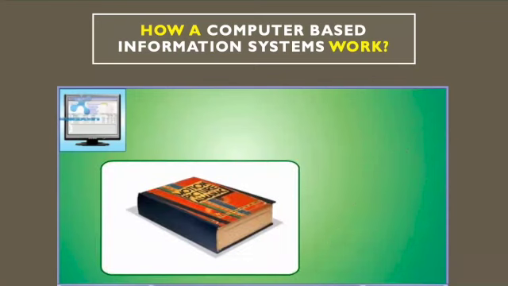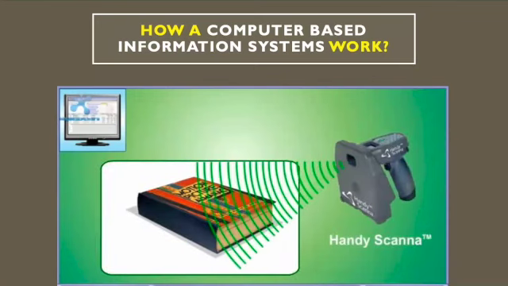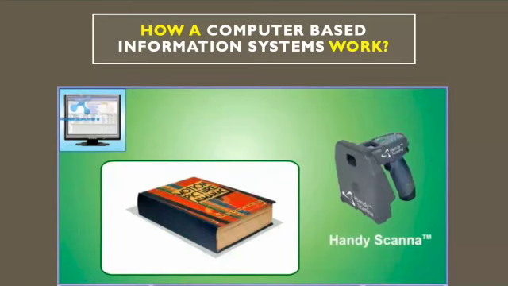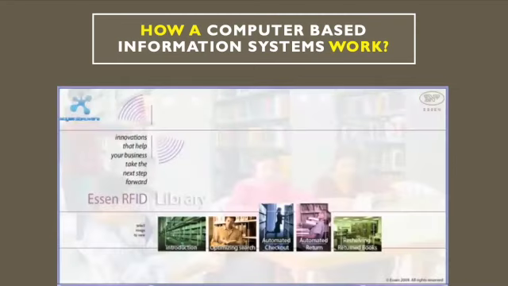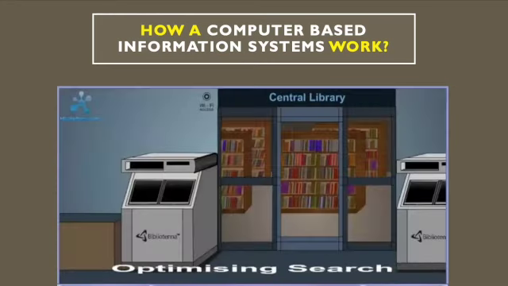Each tagged book can be located using a handy scanner, which will be available at multiple points in the library. So now that we have placed a tag on the book, we can read it with the barcode reader. We can simply scan the book because we have the barcode fixed on that book. And also one more advantage.